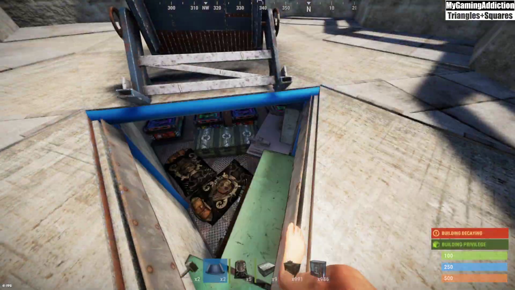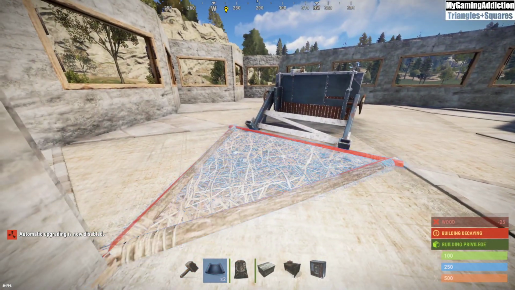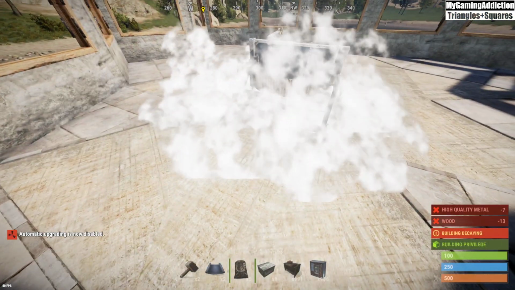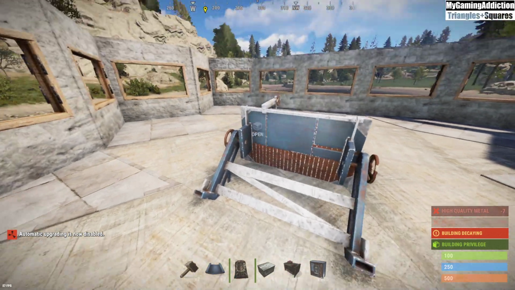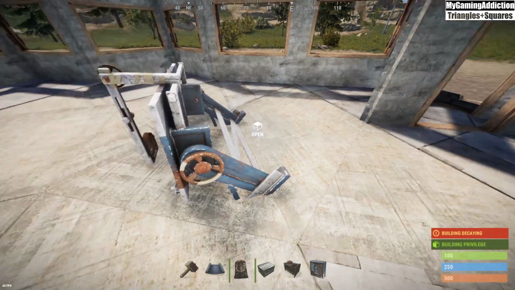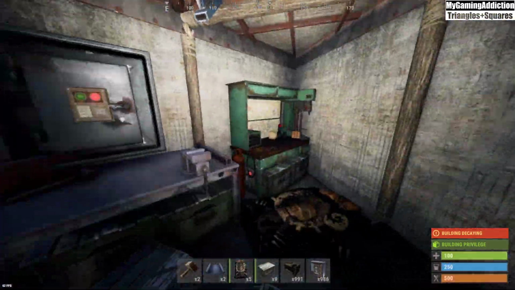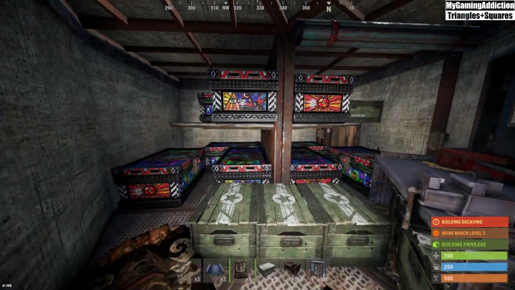Now, I always play on modded servers, but I think it's cool for a change for me to experience a base that is not super expensive to build. So check out some cool features here. We got a vertical pass-through for you and your teammates to work together without opening this up, maybe even in the middle of a raid or something like that. Get some bullets up there.